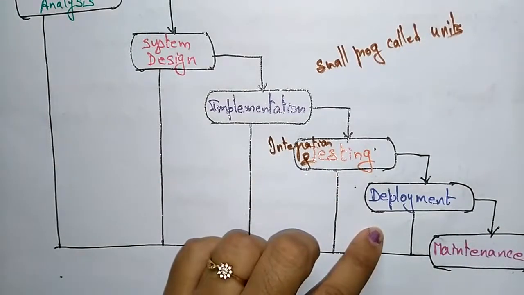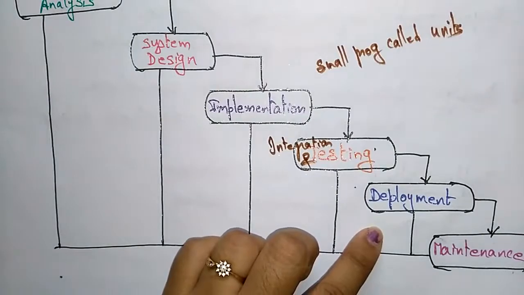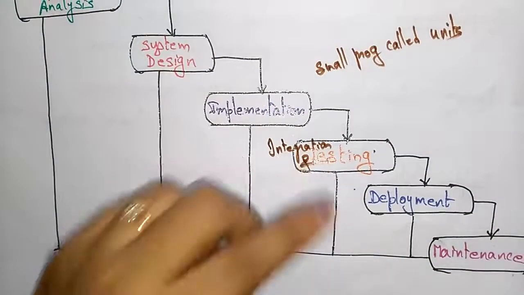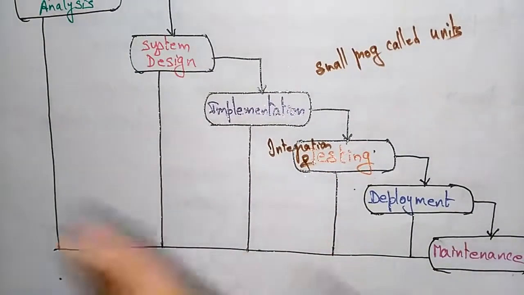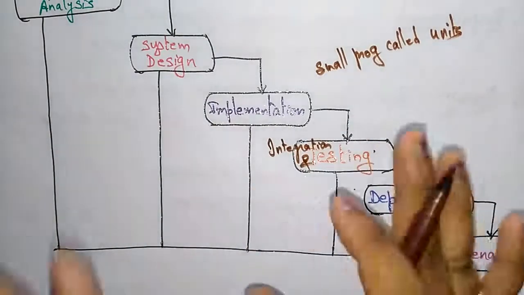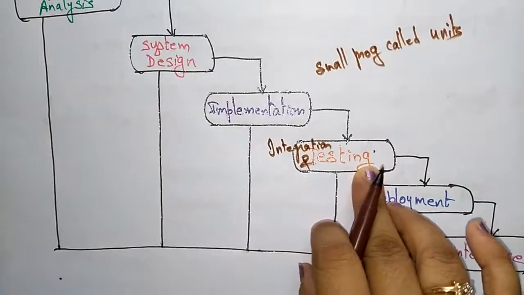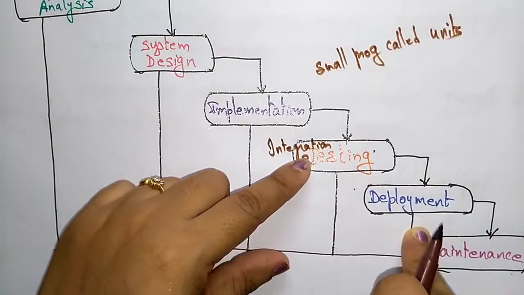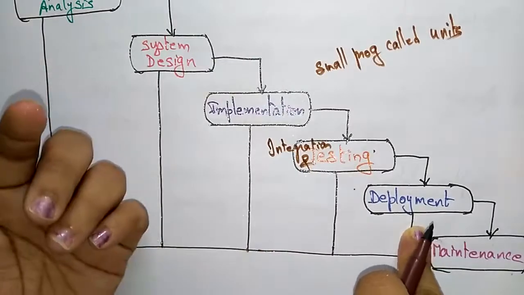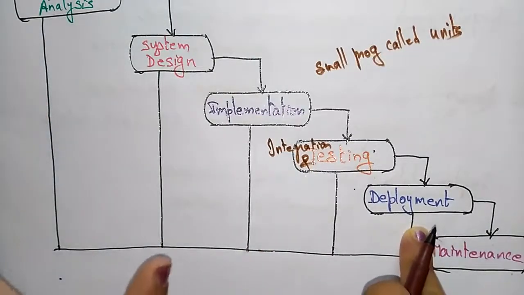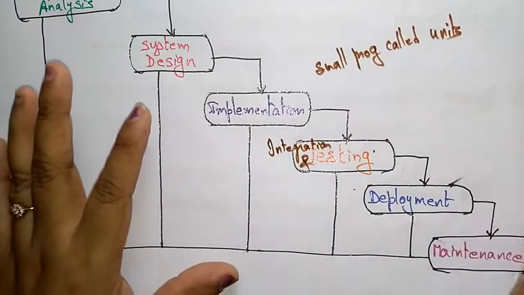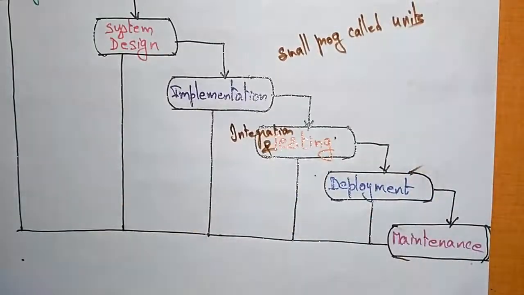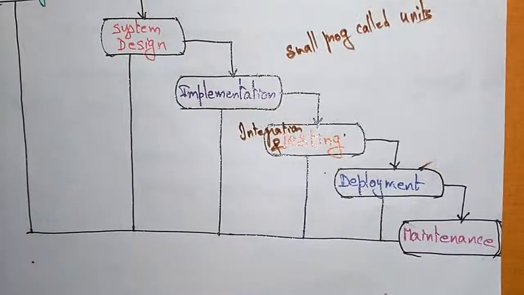Next comes deployment. Deployment is once the functional and non-functional testing is done. Everything is done, the testing, functional, non-functional, everything. My project is completely fit. Then you are ready to deliver the product to the customer environment, or you release it directly into the market. That stage you call deployment. I released everything, my product is now running in the market and my customer is using it.